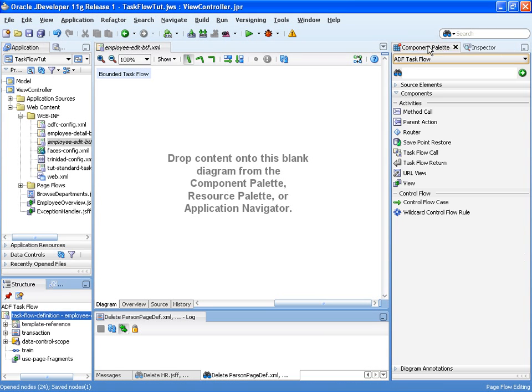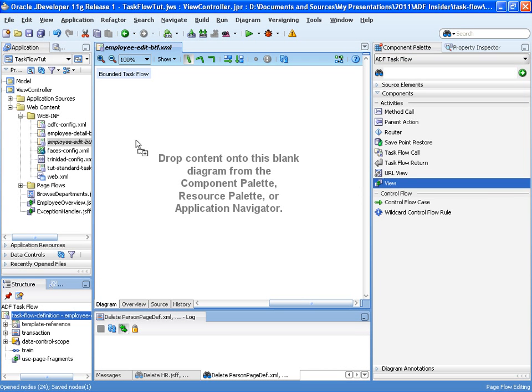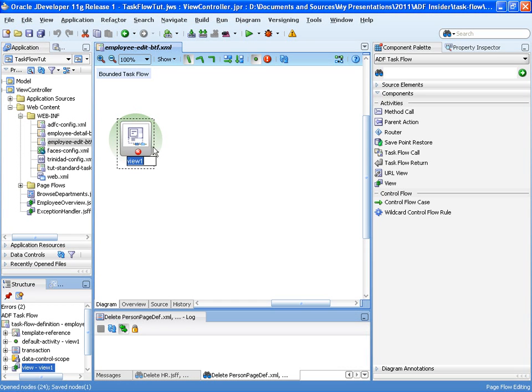With the task flow being enabled to expose views and task flow call activities as train stops, every view activity that you drag and drop onto the diagram is automatically flagged as a train stop. So let's partition the data that we need to input for the employee data into a personal data form, a job related data form, and an HR related data form.